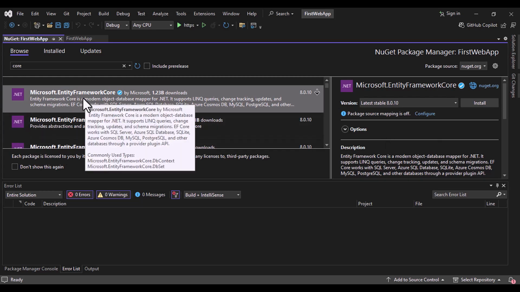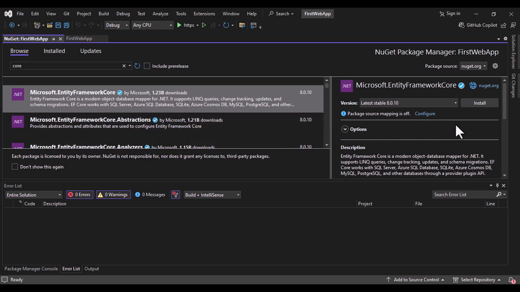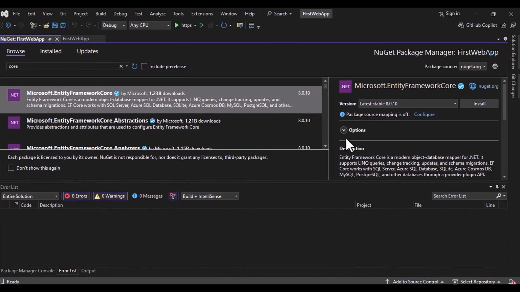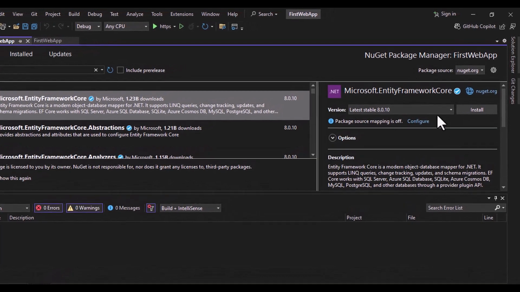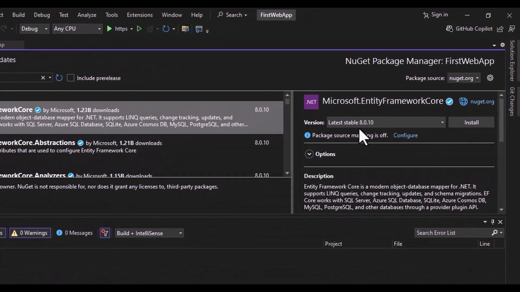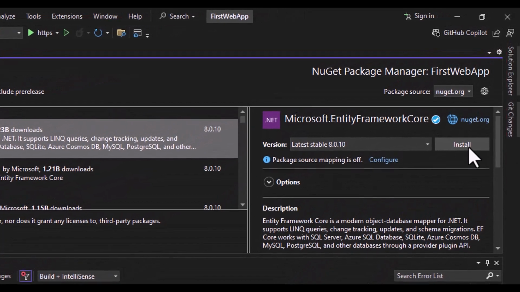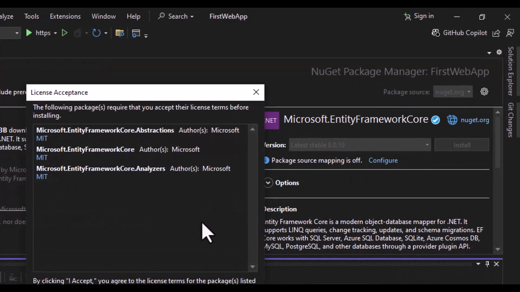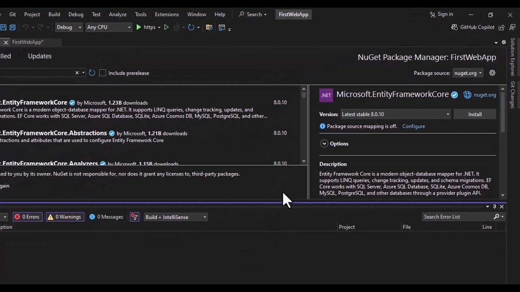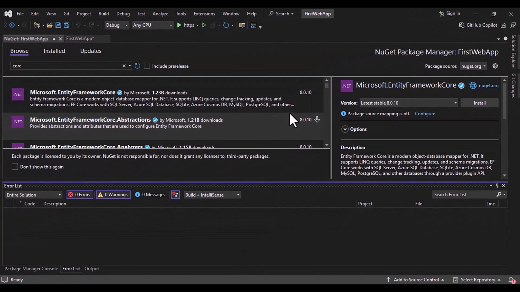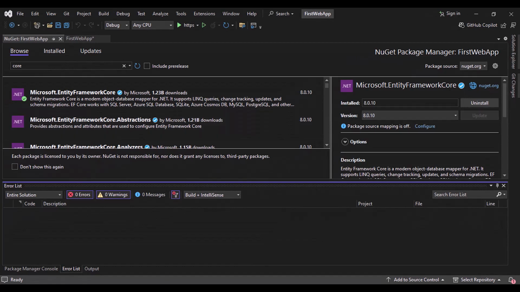Then click on that package. Then on the right side, you can see something like this. The latest stable version is this one. Then install it. Click on the Install button. Accept. And this package has been installed.